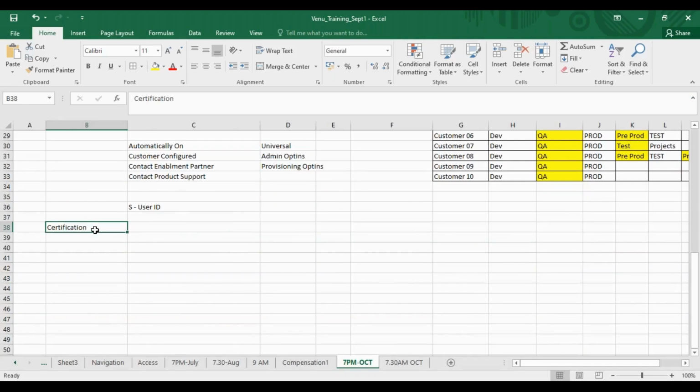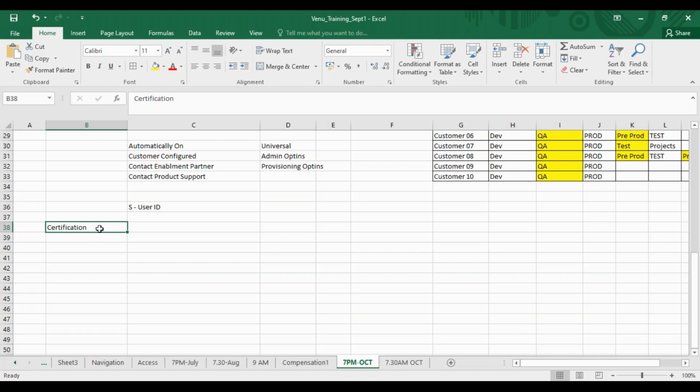We have a certification for each module, like Employee Central, time off, performance management, compensation, LMS, succession, and so on. So we should have at least one certification, either in Employee Central or in other modules. Then only will you be able to get the provisioning system access.